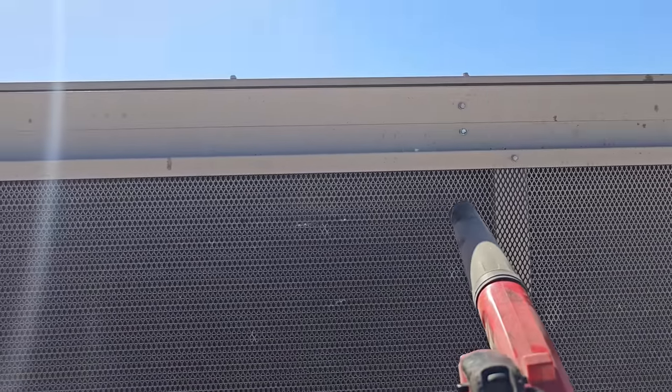Cleaning a condenser coil with a leaf blower, all into the street.